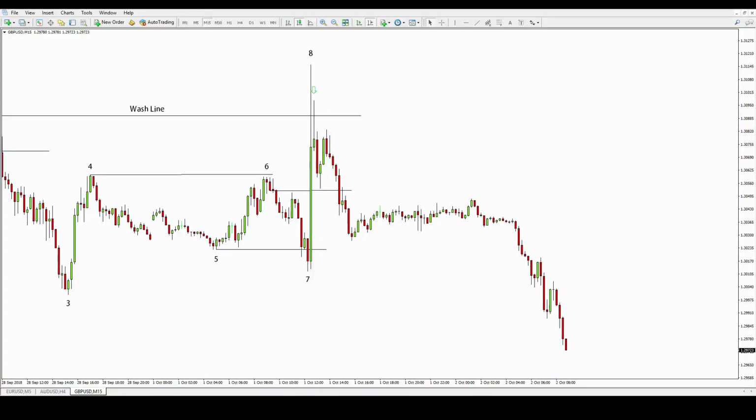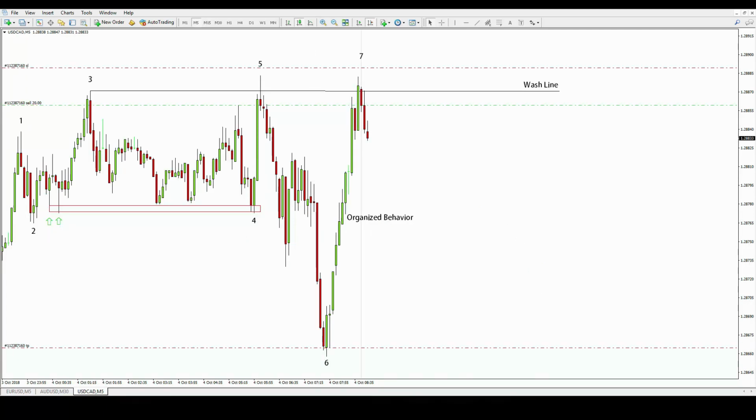As you can see here, a nice downtrend started after the manipulation in number 8, and our short position proved to be correct. In this lecture we are going to analyze a short trade in the Canadian dollar 5-minute timeframe. This is a relatively simple trade with the use of the wash line, and rather simple notions about pure price action reading like the inside candle.